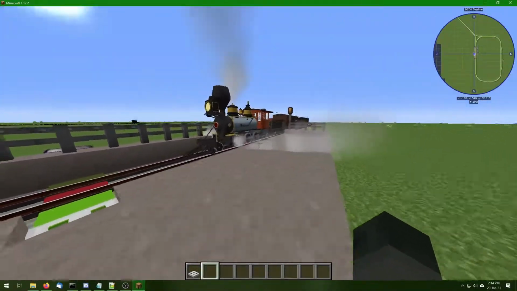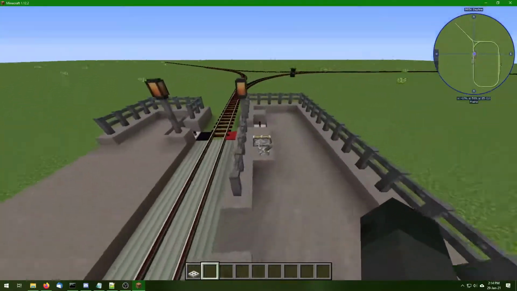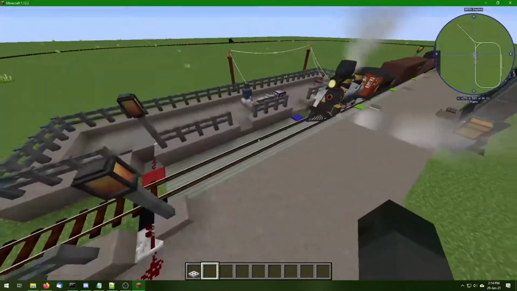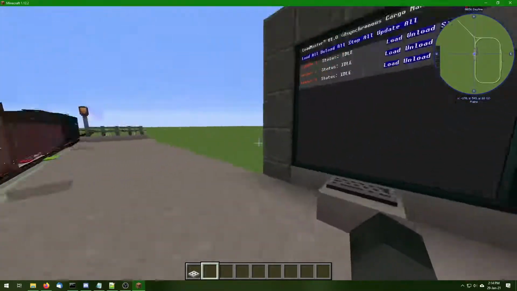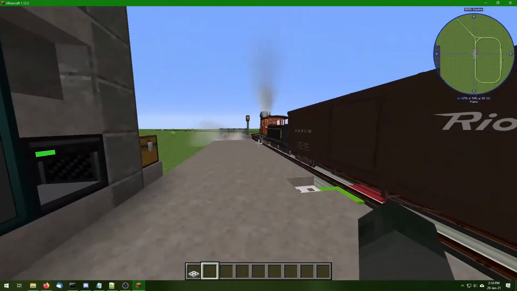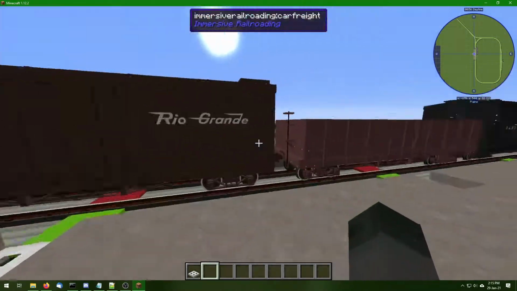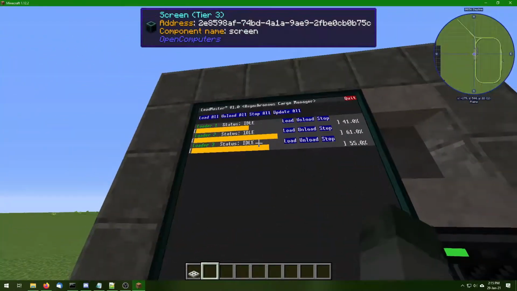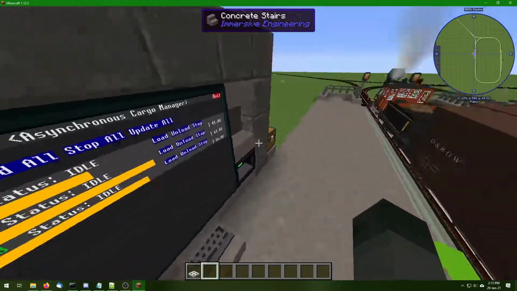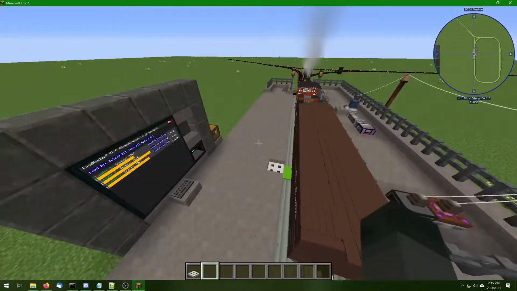All right, here it is. This train is going to come along to the end of the station. I have a little locking mechanism that detects a train and stops it. Once it stops, we should see that our LoadMaster comes out of sleep mode and detects the fill of each rolling stock again. Perfect. So that's basically it. Next I'm going to go through a quick tutorial on how to build one of these.